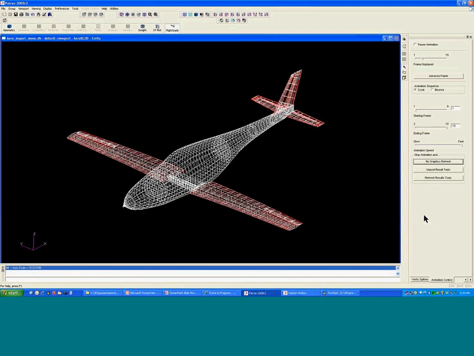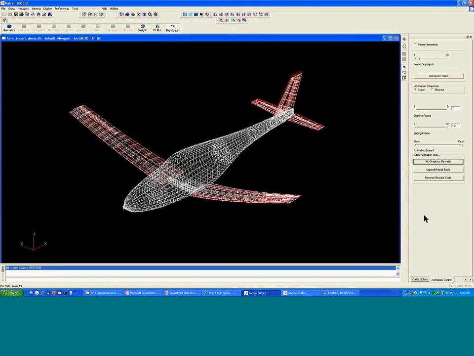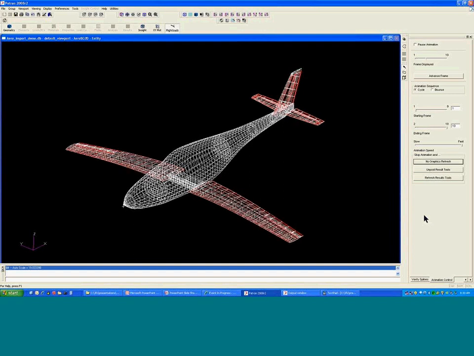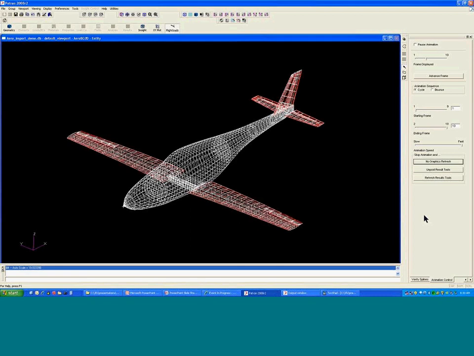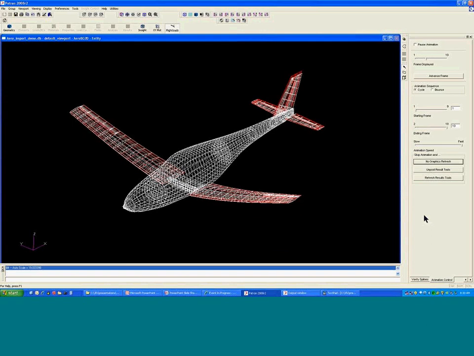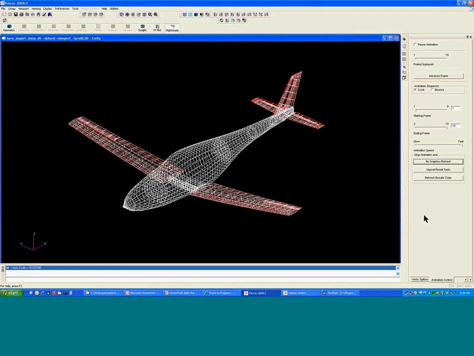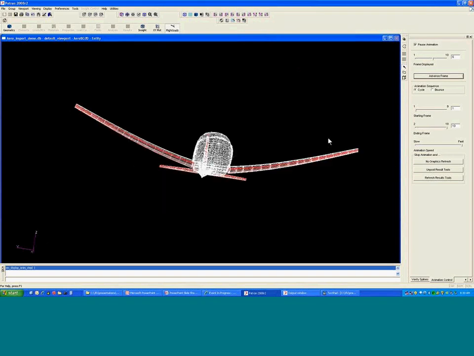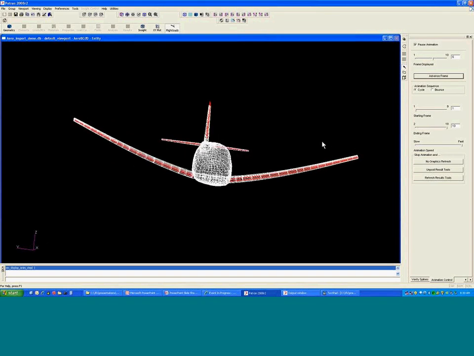What just happened there is Flightloads exported a Nastran file of the spline definitions and of the structure, and it had Nastran create the spline matrices. Once it had the spline matrices, Nastran threw the displacements from the XDB file onto that Nastran database, and Nastran did a matrix multiply to map those displacements onto the aero mesh. So we see the aero mesh moving in red and the structure moving in white for the first wing bending mode. If we step through this, you can see the aero mesh is in fact bending with the structure.